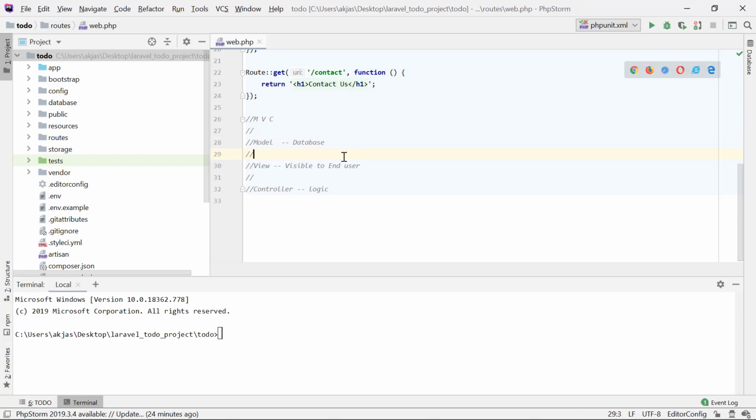What I have to say is, we'll not be writing raw SQL queries. If you want to select all rows from a table, in SQL we'd write something like select star from that table name. In Laravel, or in most frameworks, we use a concept called ORM, which means object relational mapper, which means we'll not be writing SQL queries.